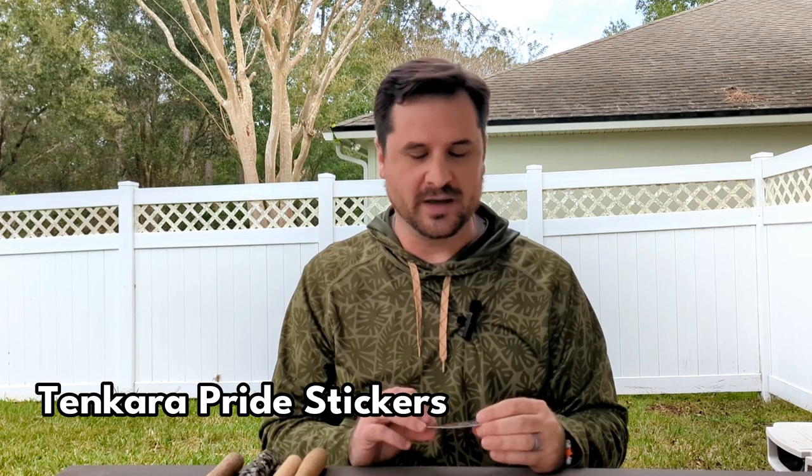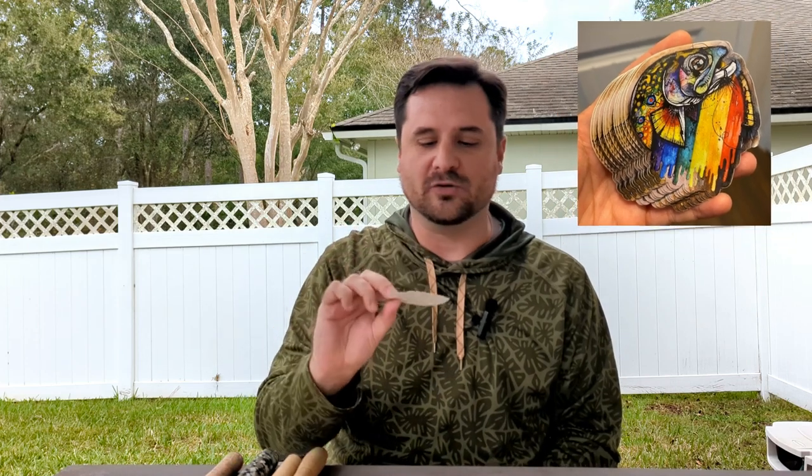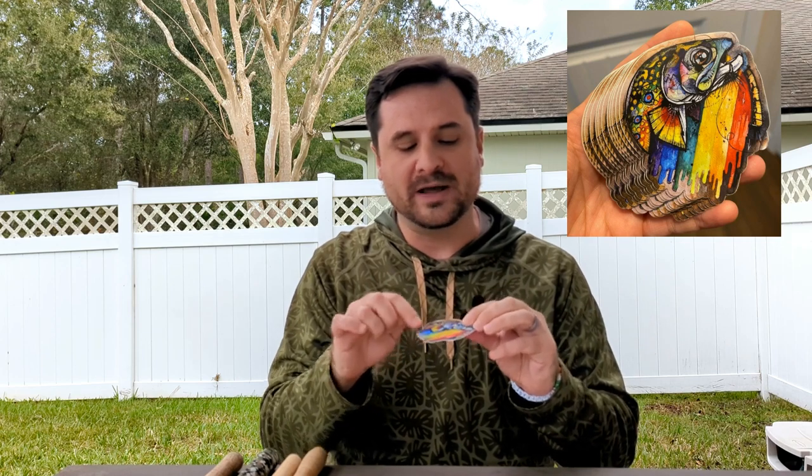The next thing I like is something that's actually going on in the Tenkara community right now. Our friend Lady Tenkara Bum, Amanda Hoffner, has put together or commissioned some artwork from an artist named Ryan Keene that helps support the LGBTQ+ community and helps them feel supported in the outdoors. I'll show you this sticker right here — hopefully it shows up well on screen, but if not, I'll put a picture as an inset. This sticker is really cool. Even the sentiment aside, if you just look at the artwork, Ryan did a great job. It's a beautiful brook trout with a kebari in its mouth and the rainbow right beneath it, but it's just really, really cool fish art.